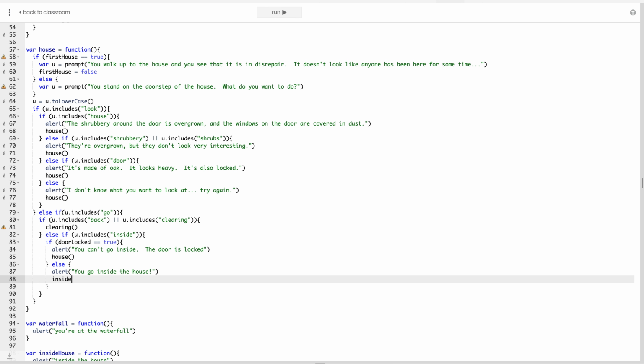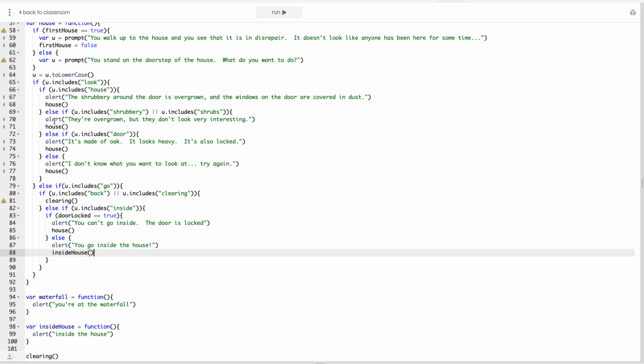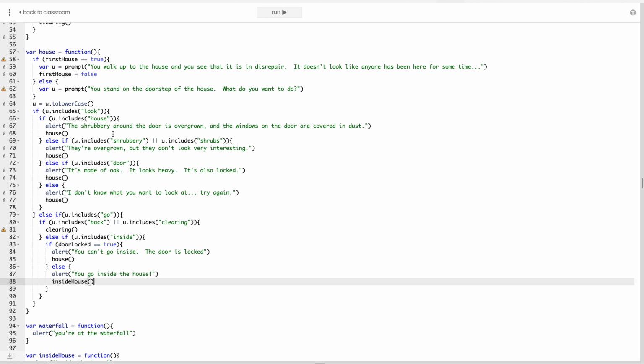Actually, let's just do inside house. And you see that I've already set up that function down here for you, inside house. And once we get through this section, for your assignment, you're going to flesh out these two scenes, waterfall and inside house, and create a scenario in that scene sort of like we've been doing in these tutorials.